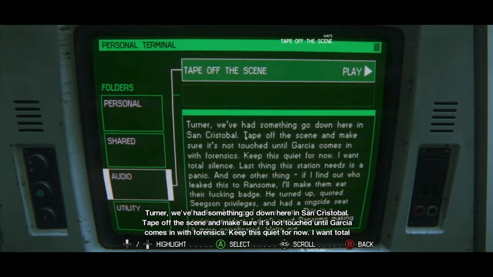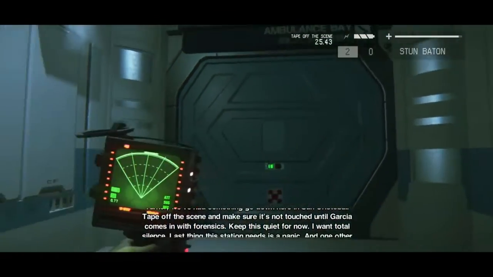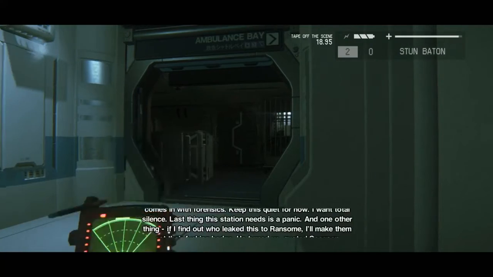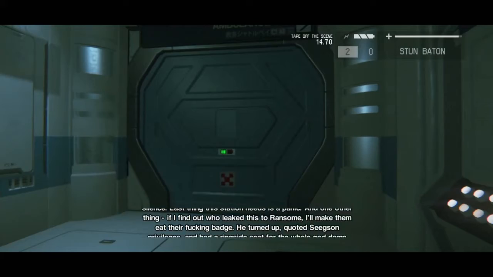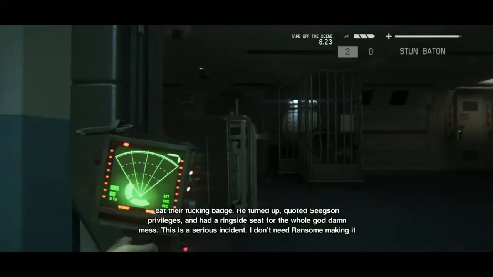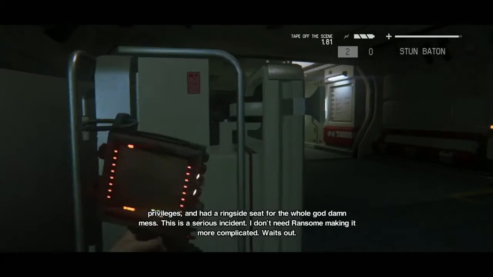Turner, we've had something go down here in San Cristobal. Tape off the scene and make sure it's not touched until Garcia comes in with forensics. Keep this quiet for now. I want total silence. Last thing this station needs is a panic. And one other thing. If I find out who linked this to Ransom, I'll make them eat their badge. He turned up, quoted statutes and privileges, and had a ringside seat for the whole mess. This is a serious incident. I don't need Ransom making it more complicated. Do you read me?